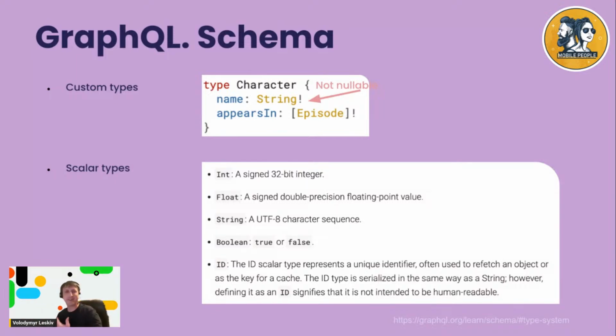And I personally very often forget what it means when I put this exclamation mark. But okay, it means it should be not nullable, so some value should be there. And we have a bunch of scalar types, I mean general types like every other language has. And I could repeat that GraphQL is translated as graph query language, so it's a language from the very beginning. Okay, so let's go further.